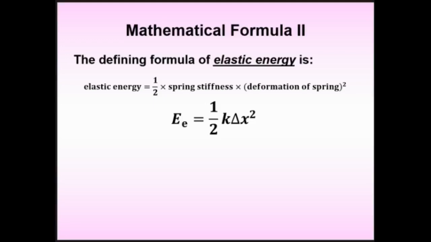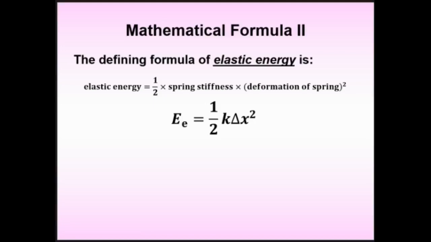Is this equation similar to another equation mathematically that we did before? Yes, which one? Exactly, EK. EK was the same mathematical structure. EK was half as well, but instead of K, we used to have M, the mass, and instead of the stretch, we had the V, exactly, the speed, okay?